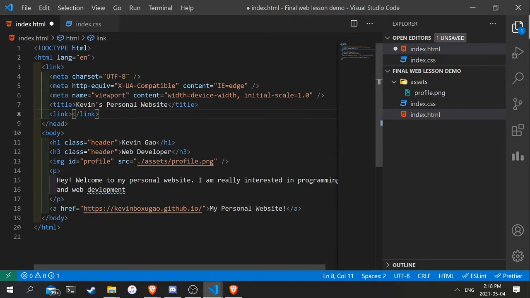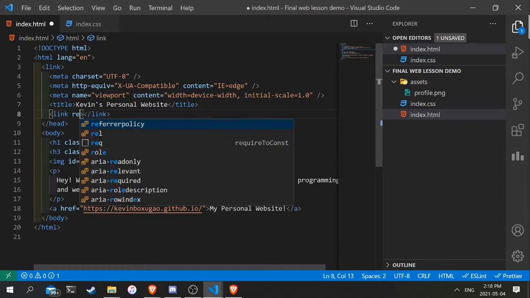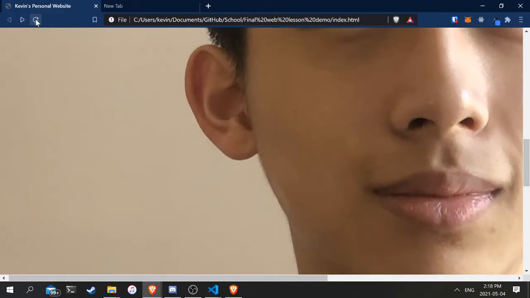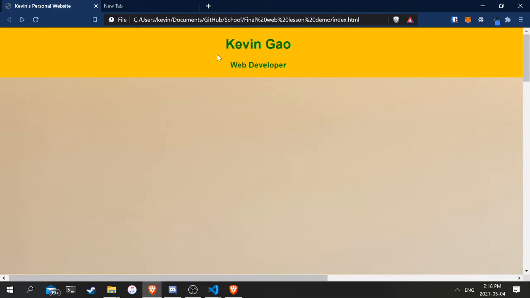We add this link, and we have to specify that it's a style sheet, so it's a sheet that specifies the style of everything, and then its reference should be index.css. All right, and when we reload the page, it should be that. It's orange. This color is kind of disgusting, but yeah.